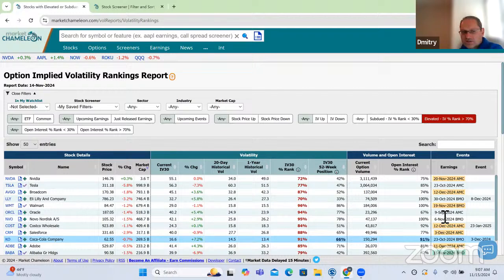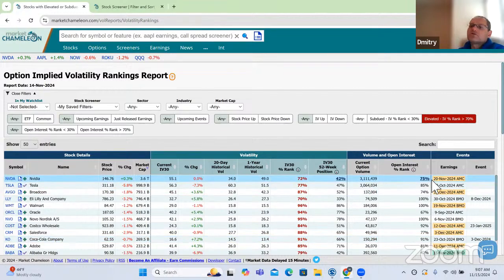So if you have earnings, like here in NVIDIA, earnings are coming up November 20th after the market close. So knowing that, it shouldn't be that surprising that implied volatility is higher, because there's a reason for it. There's an explanation. November 20th, we have earnings.